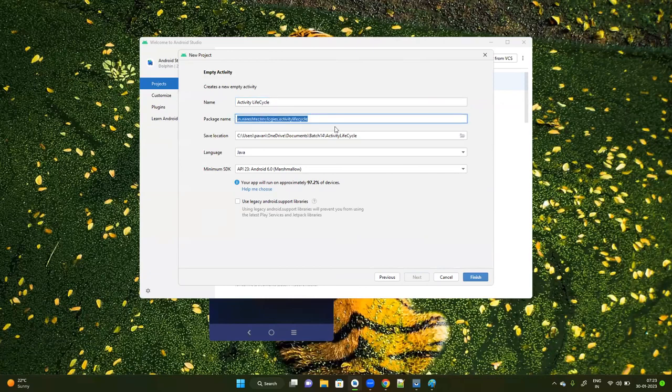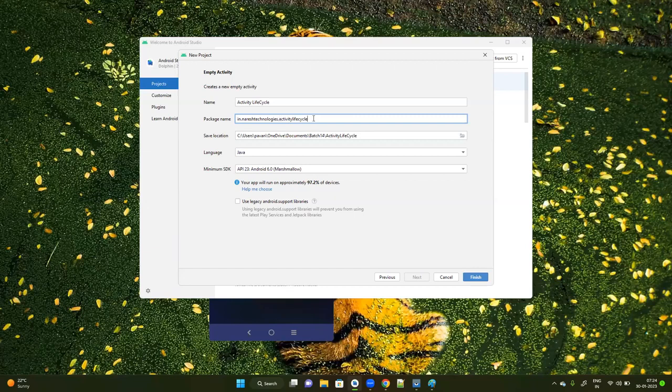Leave the package name to its default. So why is this package name important? Because if you want to host your application on Google Play Store, your package name must be unique. If your package name is not unique, what happens? Your application will not be published on Google Play Store.